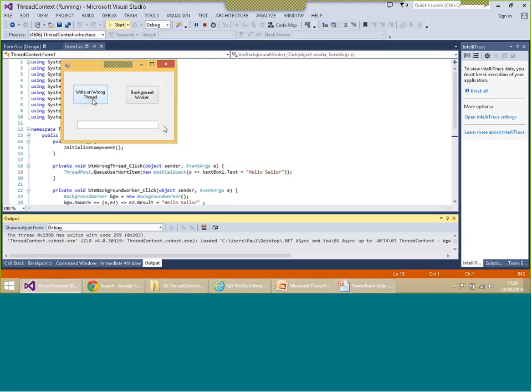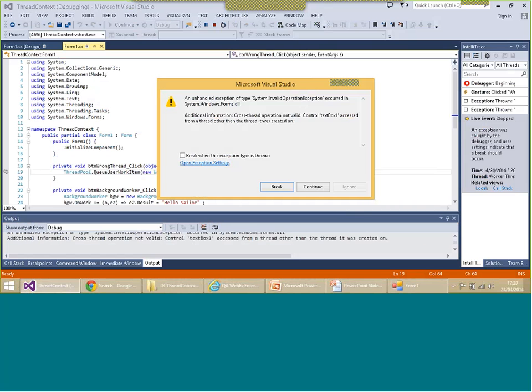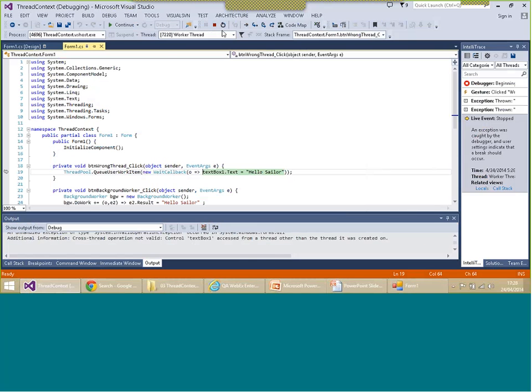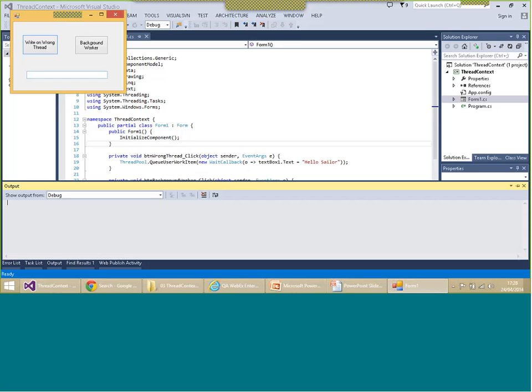What I do is I run it under debug, and it'll fail. Beware of this. That's a very simple control. It's not writing much text into it. If I run it with Control F5, it works. It'll work with a simple control and a small amount of data. Really the worst scenario for a developer, because you put it into production and it'll fail in weird and wonderful ways.